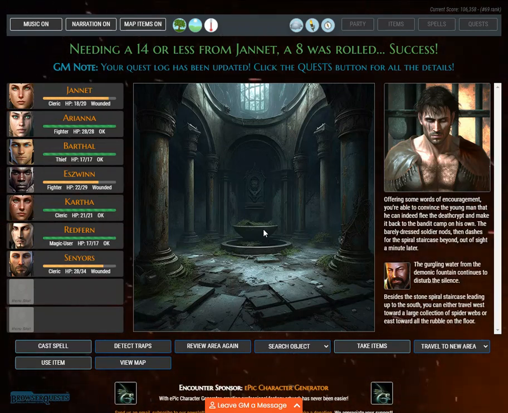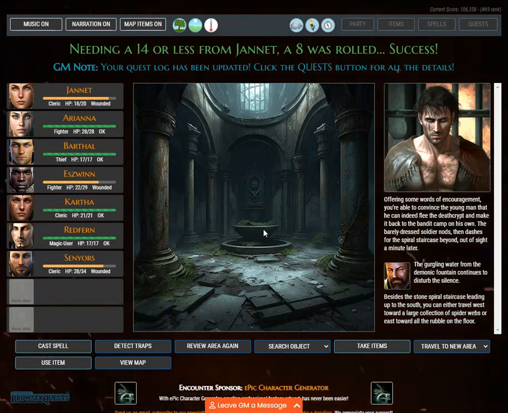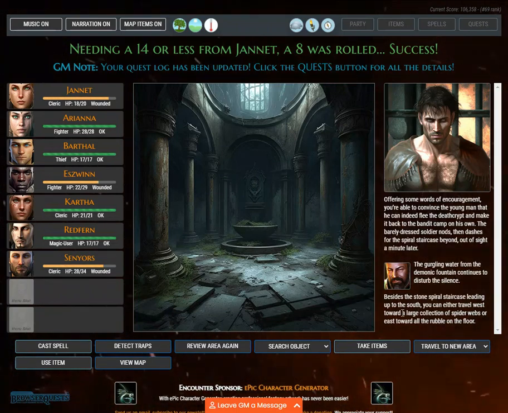The gurgling water from the demonic fountain continues to disturb the silence. Besides the stone spiral staircase leading up to the south, you can either travel west toward a large collection of spider webs or east toward all the rubble on the floor.